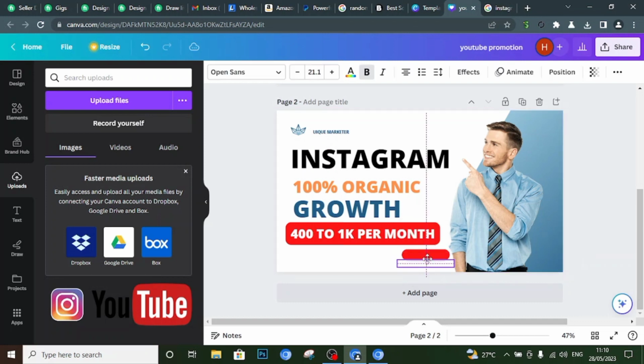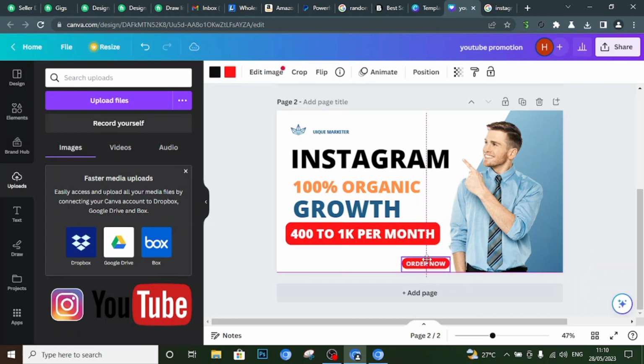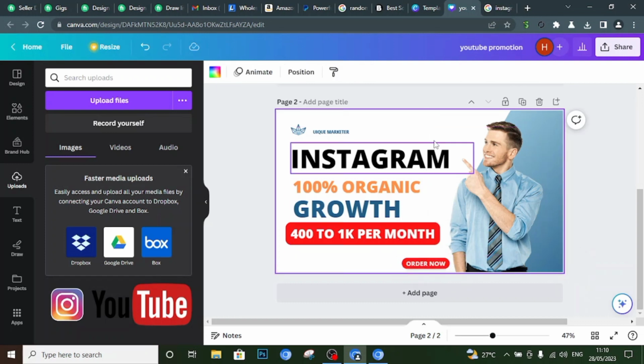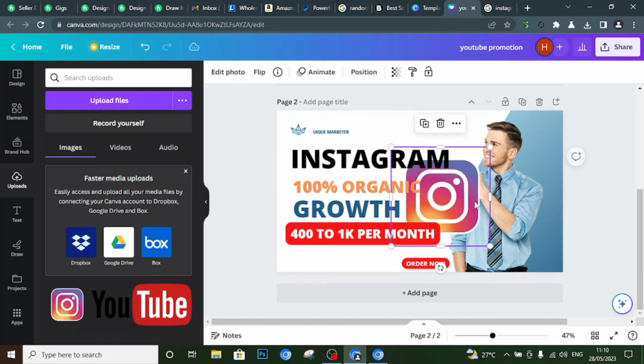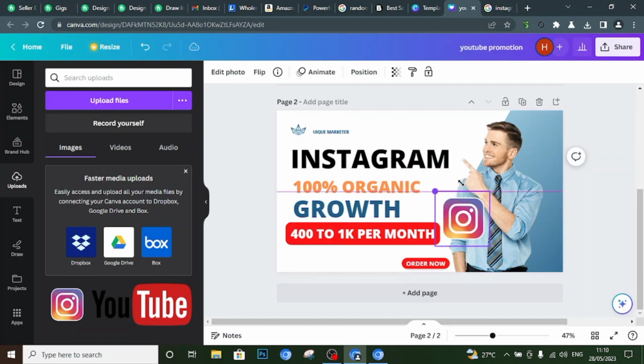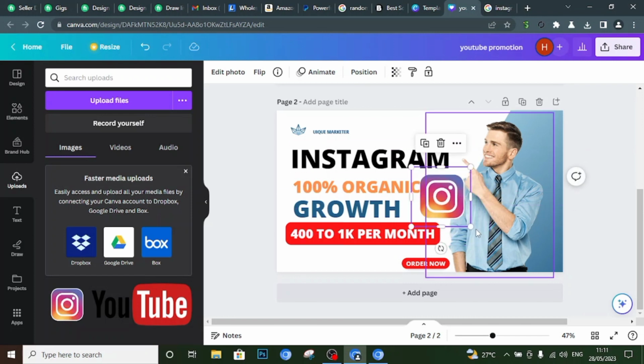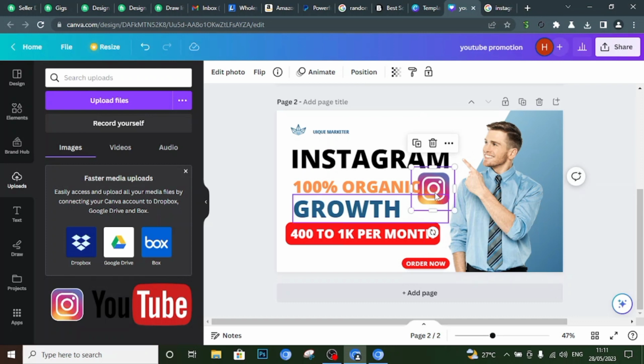So let me move it like this. This logo, if you don't like it, you can remove it. I'm going to add the Instagram logo to it, so that it will look more like Instagram. So let's design this smaller.